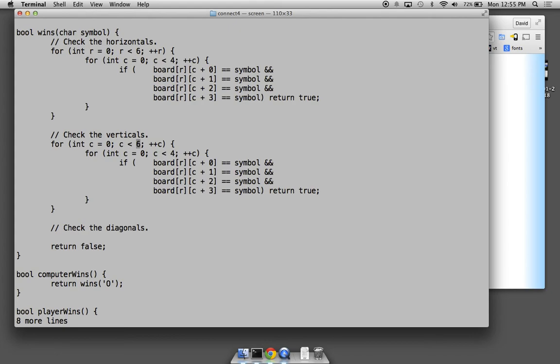And of course the columns, there's 7 of them, so I'm going to change that to 7, okay? Let's make this a row. Make this a row. Keep the 4 at 4 because we need 4 in a row. And the row, be r plus 0, r plus 1, r plus 2, r plus 3.